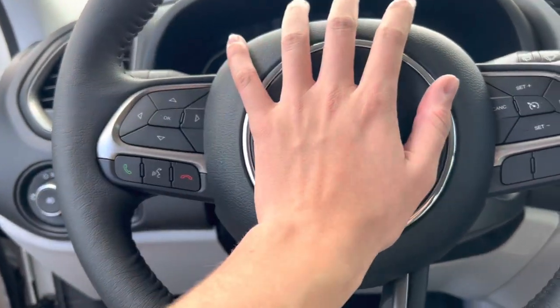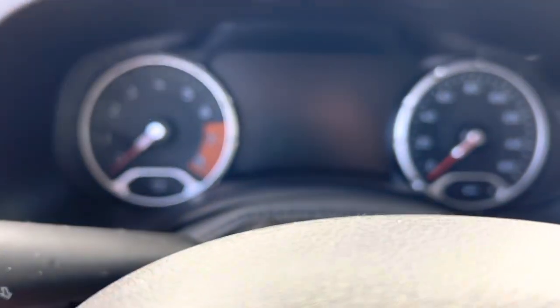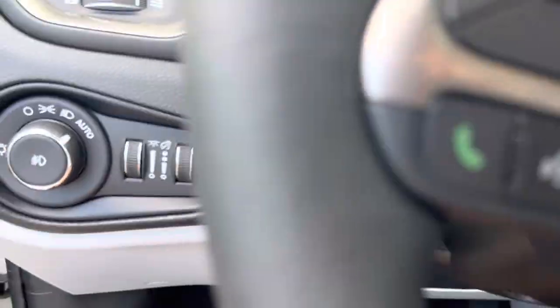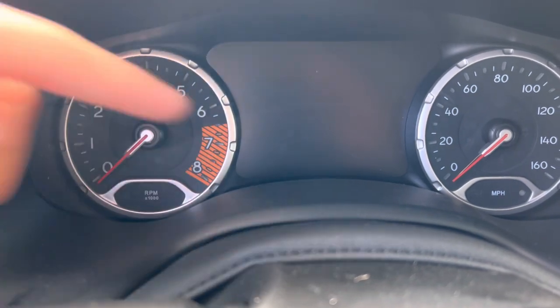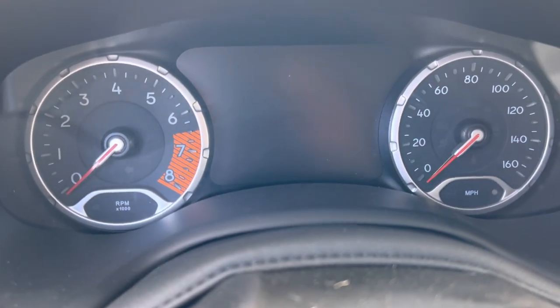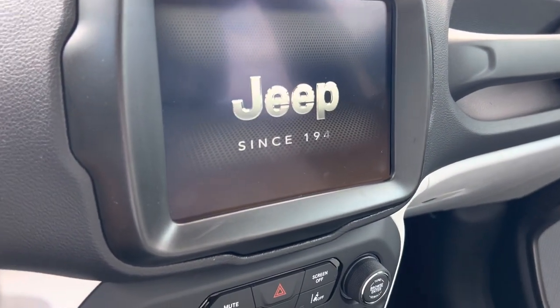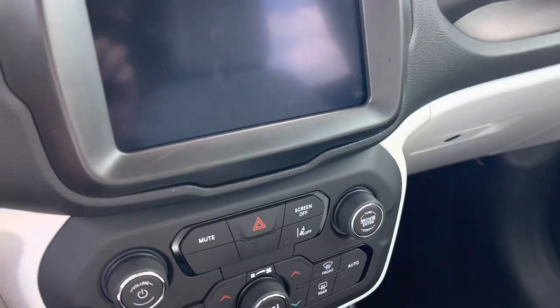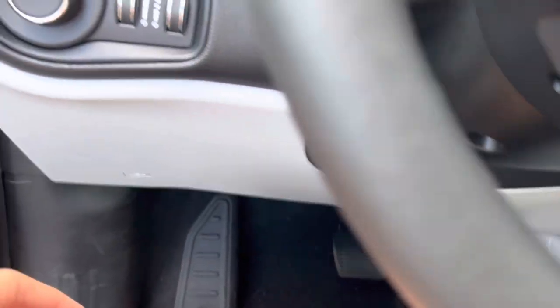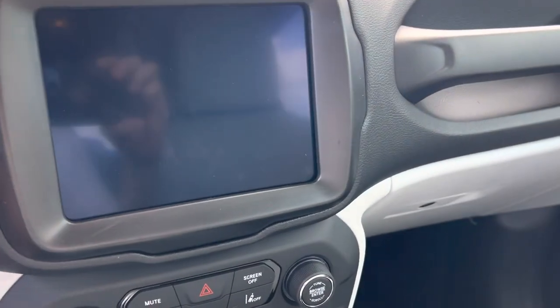Here's the horn — really nice. Here is your focus camera. Here are your gauges — I like these gauges, and I like how they didn't color the numbers red. It does say Jeep right there. It's got 535 miles. You do have your headlamp controls and panel brightness controls.